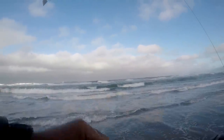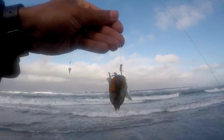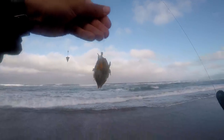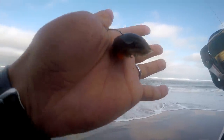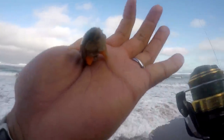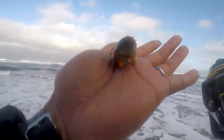Look at this. Look at that. Soft shell with eggs. Oh man, does that not look amazing? Oh, and by the way, I forgot to mention, if you collect sand crabs the night before, you have to have a fishing license, and you can only keep 35. That's the limit for sand crabs per day, per person.